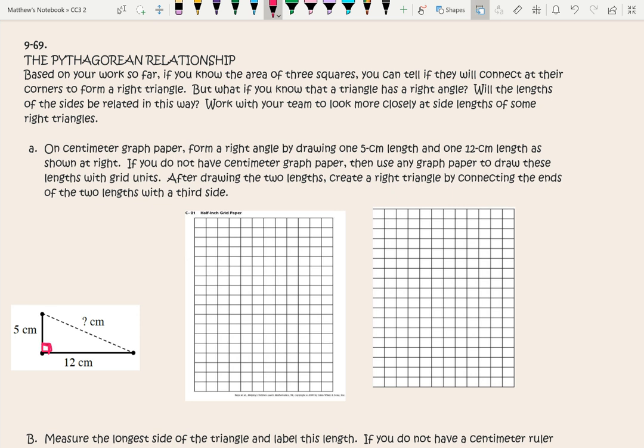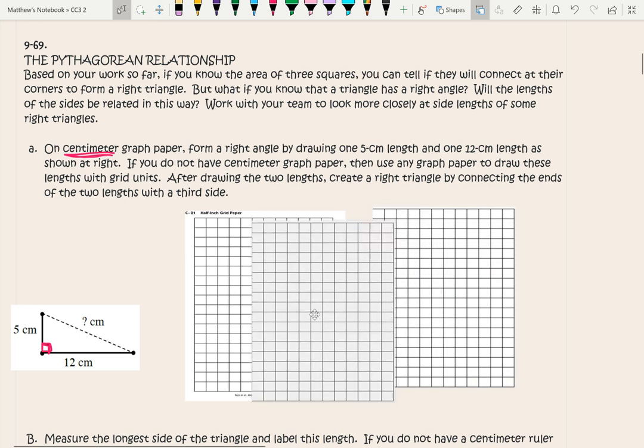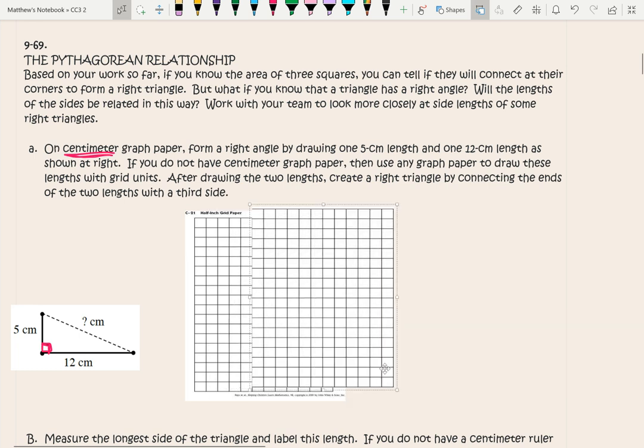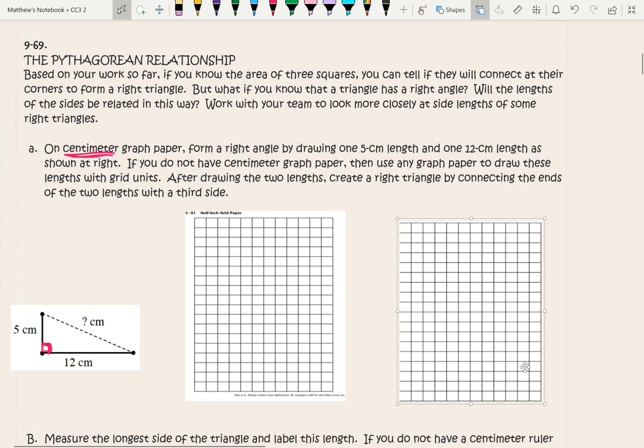All right, so what you're going to do is grab some centimeter graph paper, if you have some. Now, if you don't, and you're just using the graphing notebooks that we have, then it's not going to be a centimeter by a centimeter. And so what you're going to do is actually start measuring without using a ruler. And instead, you're going to use more graph paper to measure. In other words, I could take this graph paper and put it over the top of my other graph paper to measure it. And I could rotate it. I could turn it diagonally. And so that's what we're going to have to do here.